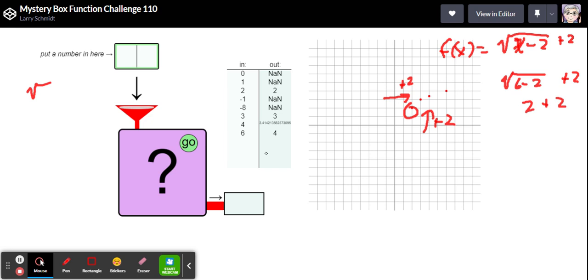I am going to go ahead and reveal. Come on. There it is. So this is the square root of x minus 2 plus 2. And we can graph that as well. And there it is, your typical square root shape, that sort of slowly tapering line off into the positive x territory. This time, instead of starting at the origin, though, it starts 2 to the right and 2 up.